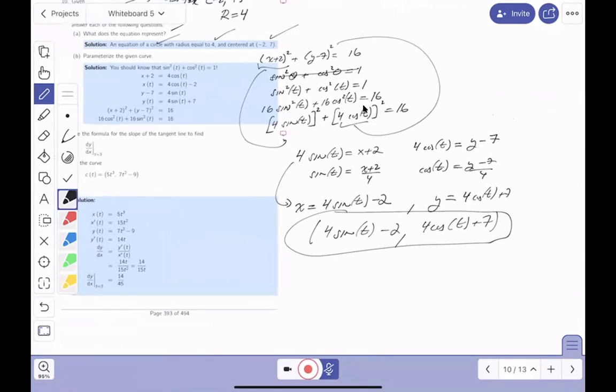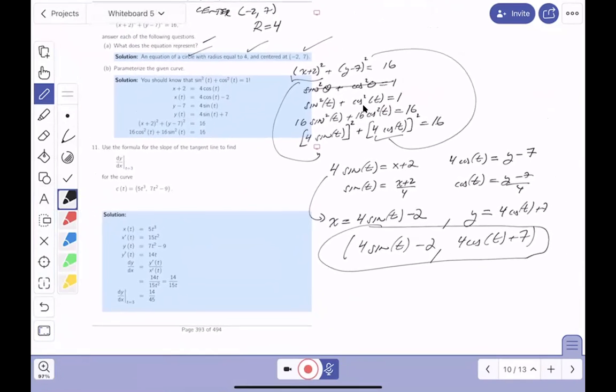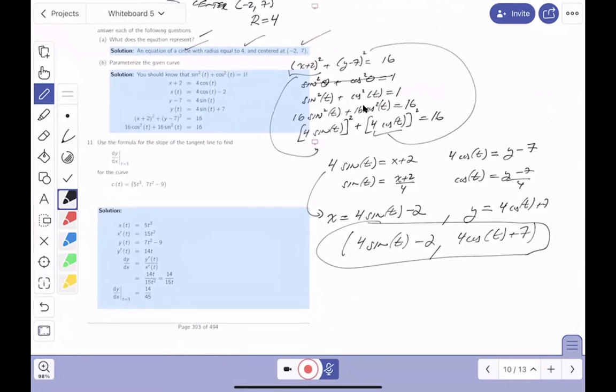Let's take a look, see if we've done that. And did they do that? Yeah, they did do it, but they certainly didn't do it to the extent I did it. They stopped here. All right. But they did write this down. Let me write this over here. Let me see if I did that. Y is 4 cosine t plus 7. And they wrote the x down, which is 4 cosine t.